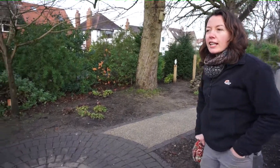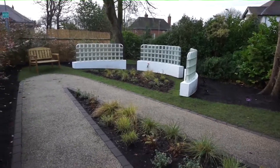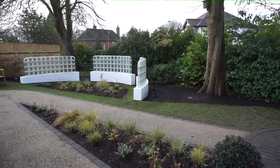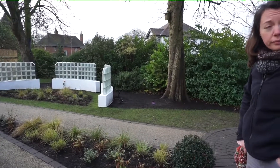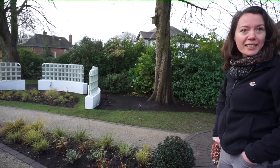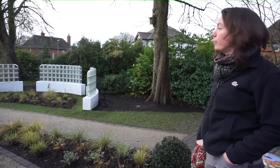If we look over to the left, the walls of light have had some new lighting installed. So at dusk, lights will come on to illuminate the memorial bricks there. In front of it we've got some pollinator friendly planting, so it's herbaceous, which means it'll go to sleep every winter and come back again in the spring. It's not looking at its best now because it's the end of the season, but there'll be a range of whites and purples and blues.